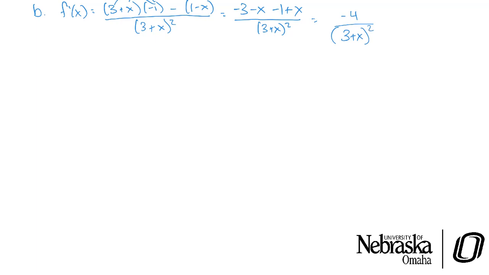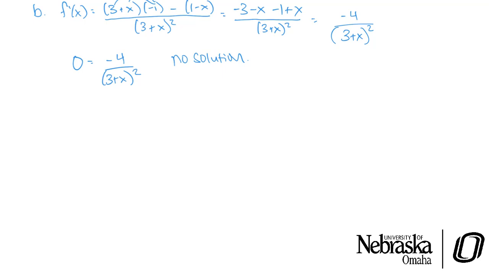So that's our derivative. If we set the derivative equal to 0 to find our critical points, there are no values. There's no solution to that equation. There's nothing we could plug in for x that will get us 0. If we plug in -3, we'd have 0 in the denominator, which would mean it's undefined. So what we're going to do then is just check the endpoints.